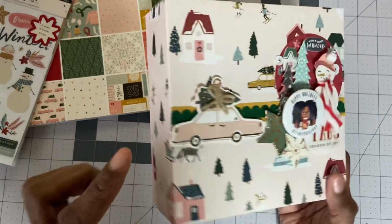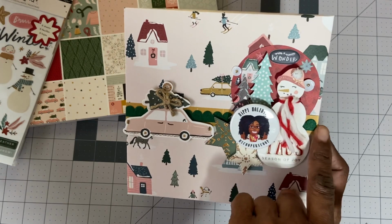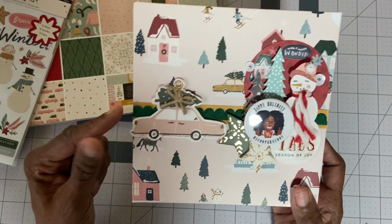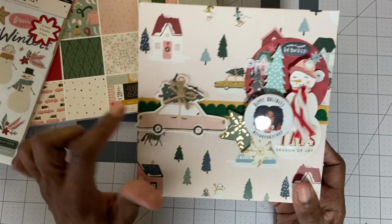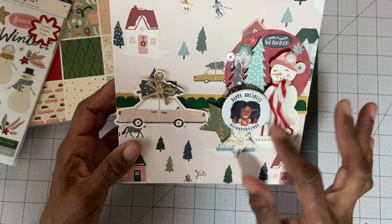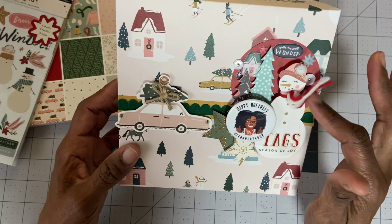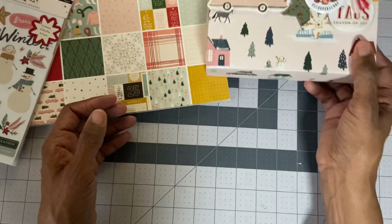I used the green trim. Underneath that is just a strip of the mustard color paper from the collection, and then I just put dimensional stickers underneath the car. And this came with the scarf. It's just in the tags and Season of Joy. It just worked out perfect.